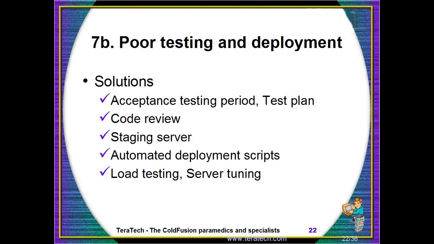So then also I'm surprised how many people don't have a staging server, which is, as well as having a development server where you develop the code and a production server where the users access the code, you have a third server where you do testing and you make sure everything in that version is okay before pushing it to production. And you might be doing load testing on there. And ideally the staging server is a pretty accurate mirror in terms of hardware and software of the production server. So same version of ColdFusion, same version of the database, similar data quantities, similar type of machine if possible.